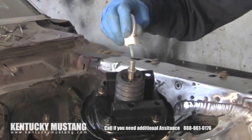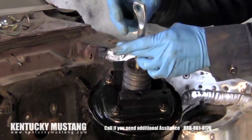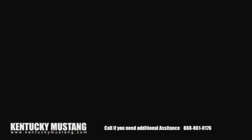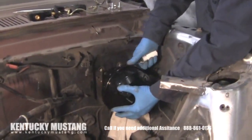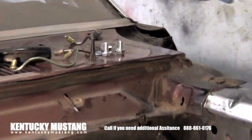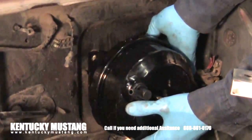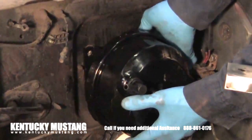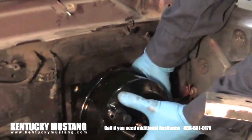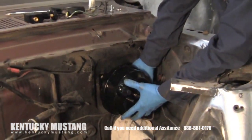Put a little Loctite on the end of the adjustable rod coming out of the back of the power booster. It adjusts the pedal height so once you get in the car you can tailor it to your own needs depending on whether you're a tall or shorter person — that's a good feature. Then slide the booster right up to the firewall. It mounts to four holes: the two holes the original master cylinder used and the two holes the reinforcement used. Use the Loctite supplied in the kit because it's very important these bolts don't back out on a brake system. Tighten all four bolts evenly so the booster draws in without distorting against the firewall.